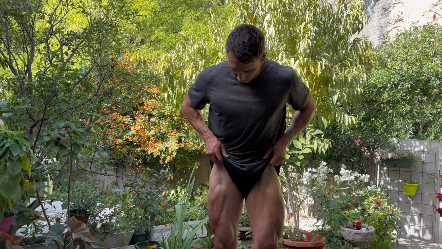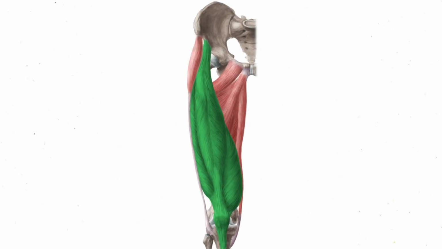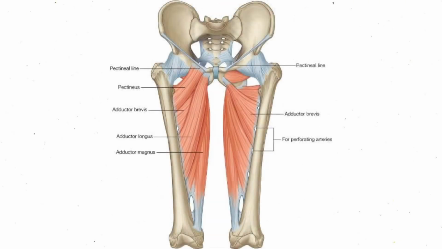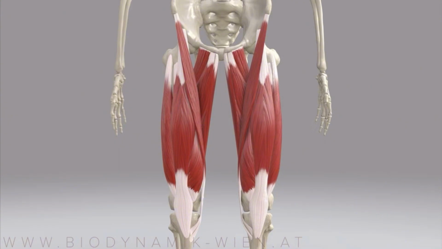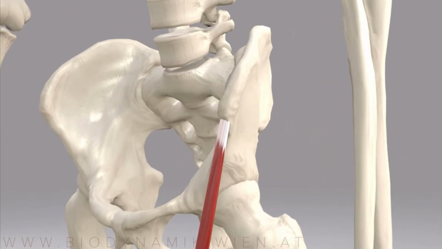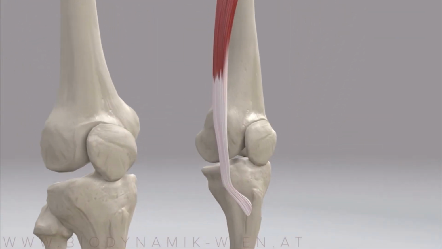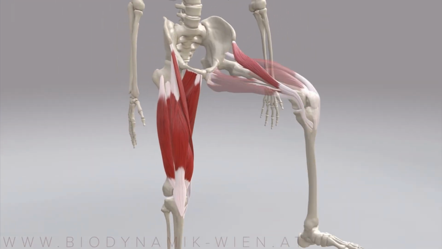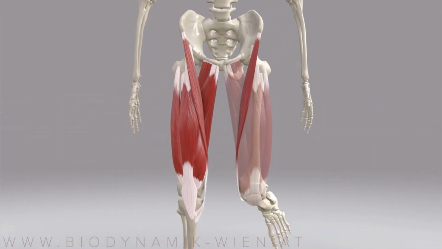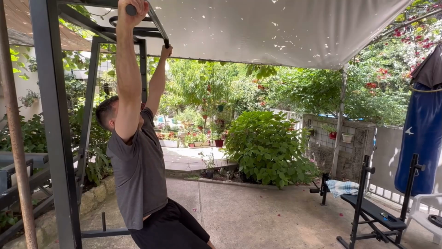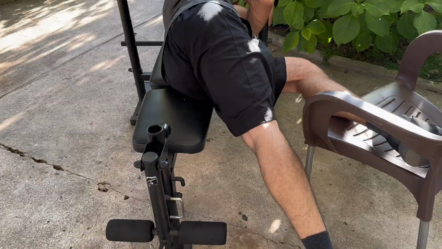Now we can move on to the thigh muscles, and we can split it into three groups: quadriceps, hamstrings, and adductors. But before we do that, I have to mention the sartorius, which is the longest muscle in the human body. It originates at the front of the pelvis and inserts into the top of the tibia. It's involved in hip flexion, external rotation, and abduction. So basically, if you're doing leg raises or hip abductions, you will ensure that this muscle is sufficiently developed.